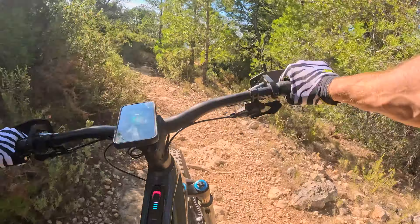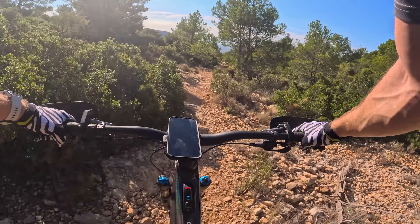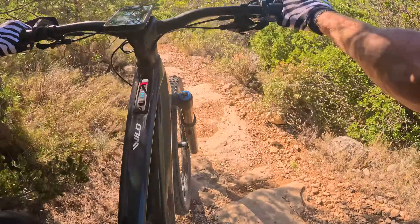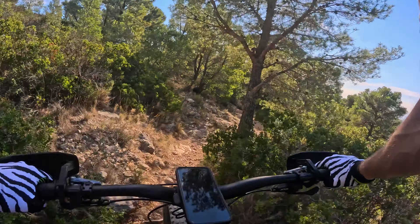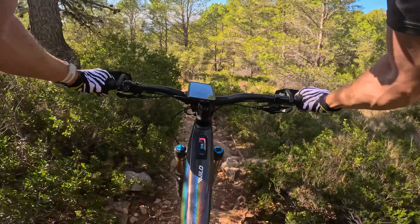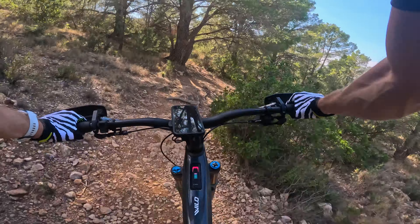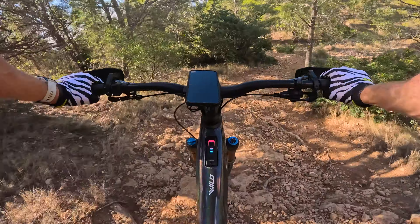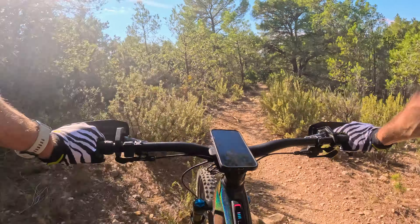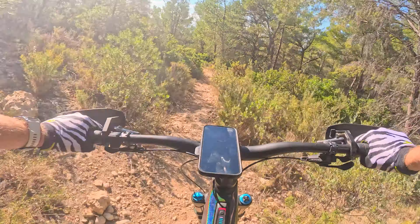For those of you wanting to know about my phone on the bars and why I do it - it's bloody awesome. If I do have a slip and it's nasty, there's more chance of me reaching my phone if it's on the bars and I'm on the floor next to my bike, as opposed to in my pocket. I've never had it come off, and you can see how brutal this track is - probably the most brutal trail I have ever ridden on a mountain bike, nothing but abuse, and that phone ain't coming off. That is the beauty of Quad Lock - it is just incredible. I trust it implicitly, and let's face it, there's thousand dollar iPhones out there and I have no qualms leaving it on the bars.